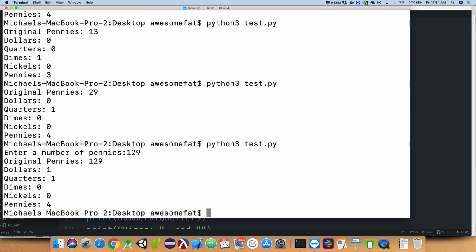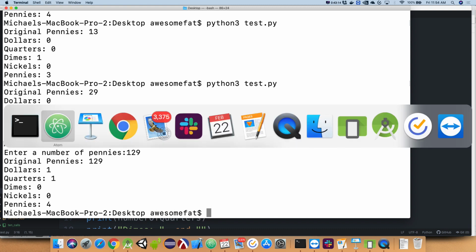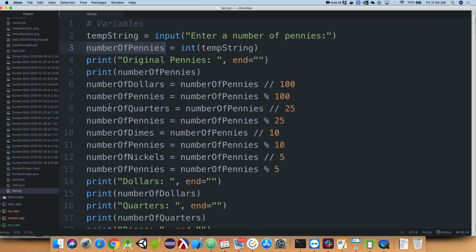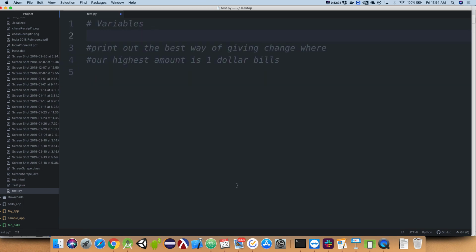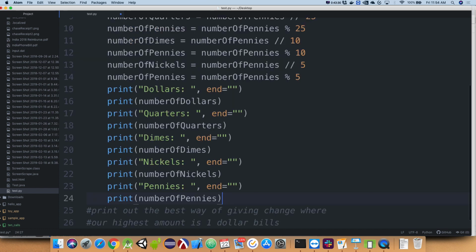Similarly, if I wanted to keep asking me this stuff, I can say I want to do all of this stuff over and over and over again inside a while loop. While loops say repeat, right?